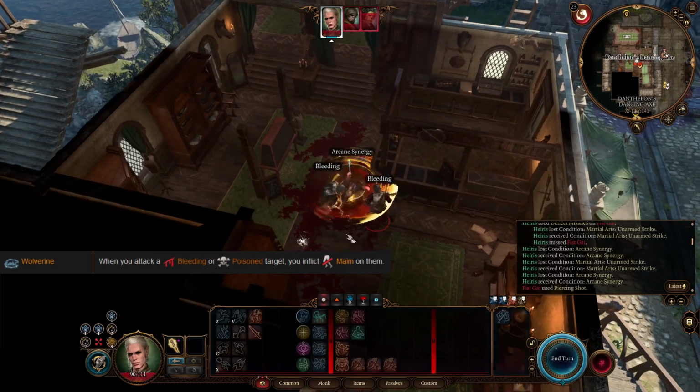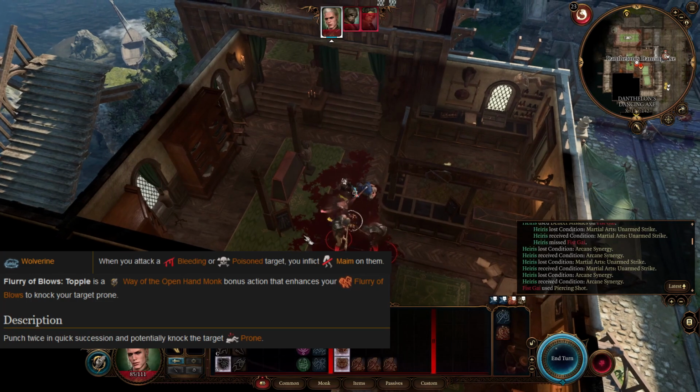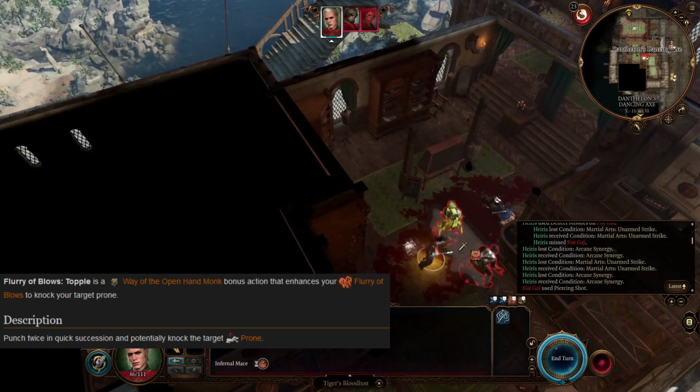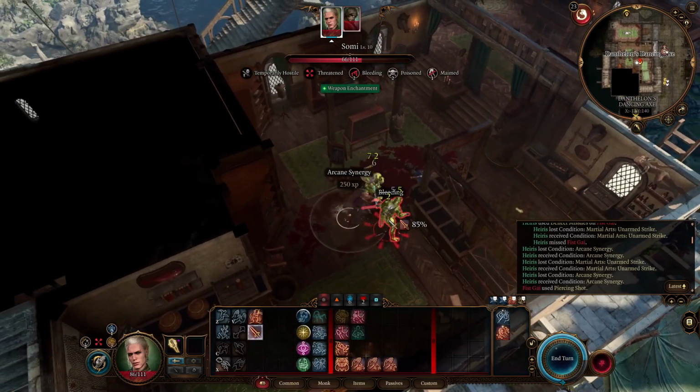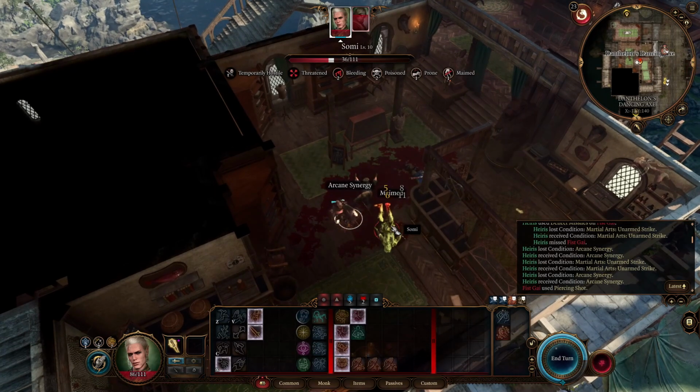Combining this with Flurry of Blows, Topple, provided by the Monk, knocked down enemies will miss a turn if we land the full combo. This is not a new combo by any means, but I wanted to make it happen mixing Barbarian and Monk. The build is finished as a Barbarian 6, Monk 6.